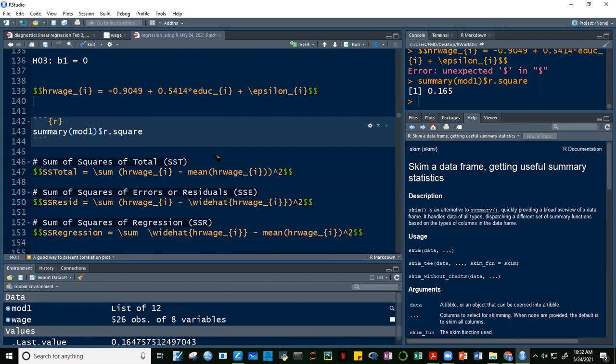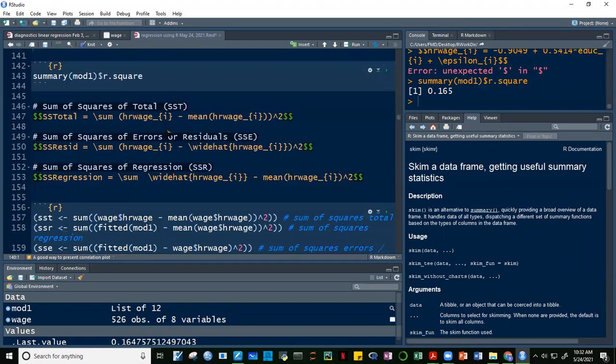Okay? Or if we want a higher R squared, higher coefficient of determination, then one of the ways to do that is to include more variables, include more explanatory variables. Now, there are 3 measures that are very important for us. Yung nasa ano din to guys, kaya I strongly encourage you to really watch the video. No? SST, sum of the squares total. SSE, sum of the squares residual. Okay, errors or residuals, and SSR, sum of the squares of your regression.